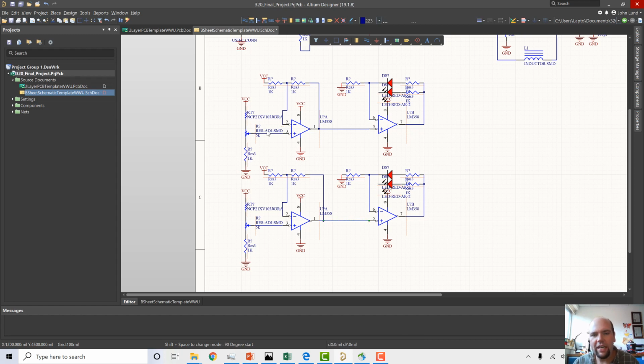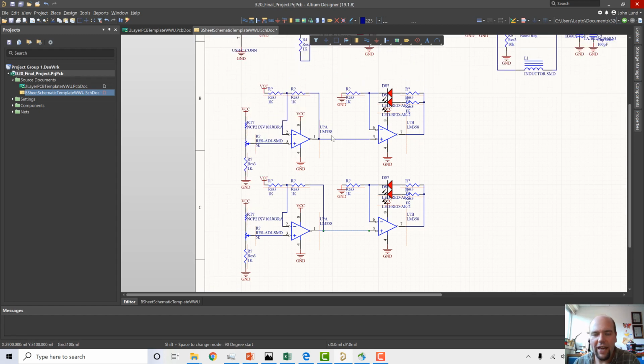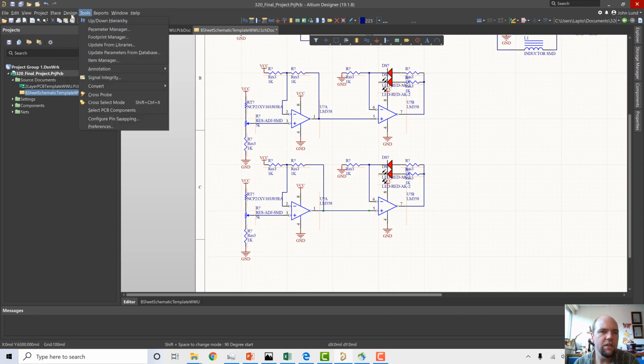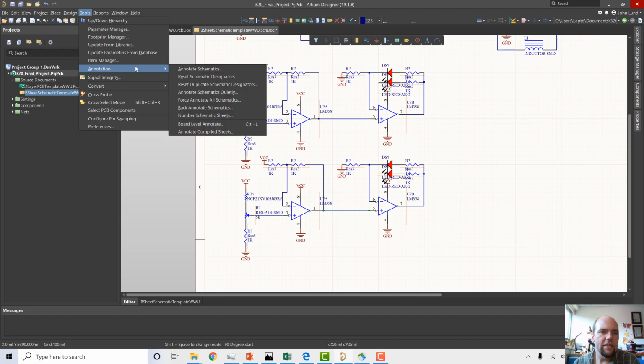So again, I should be labeling these resistor values here with my actual values, but for now, I don't care. For this design, I'm not. The goal of this is not to show you the specific results here. So it's not to show you the actual specific op-amp design. It's to show you the assembly process. So let's just annotate this thing.